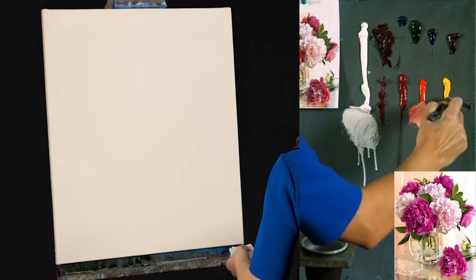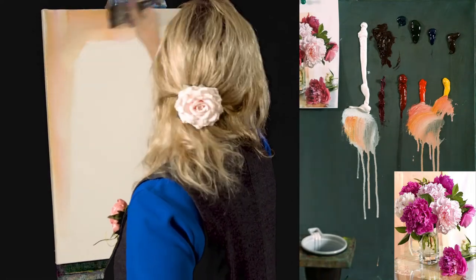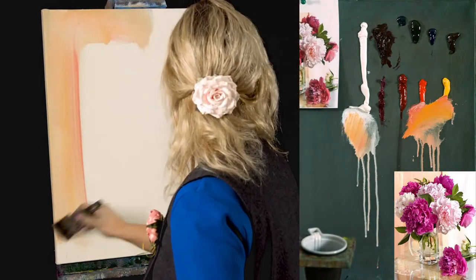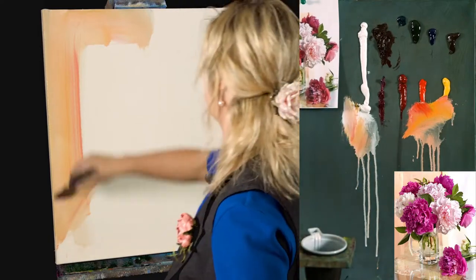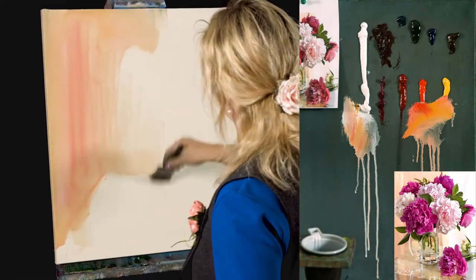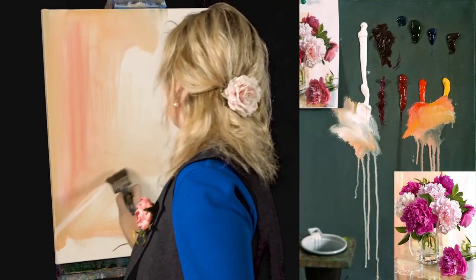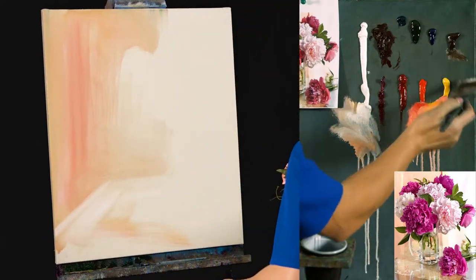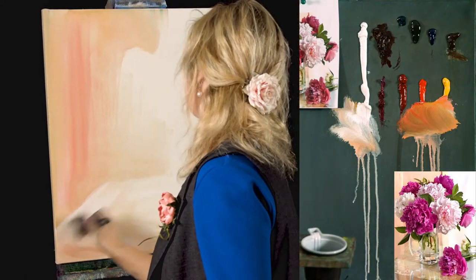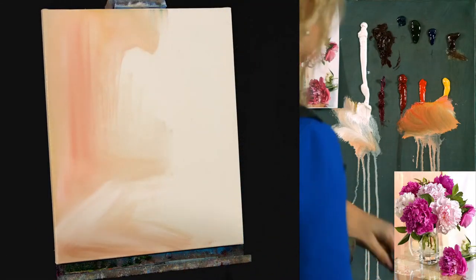I take white, red, and yellow. Through these colors, we make the background. Here we outline the top contour through brown and pink. We outline everything approximately. The outer part is not the most important in this picture. The bouquet is important to us. Now I wash the brush and take the white.